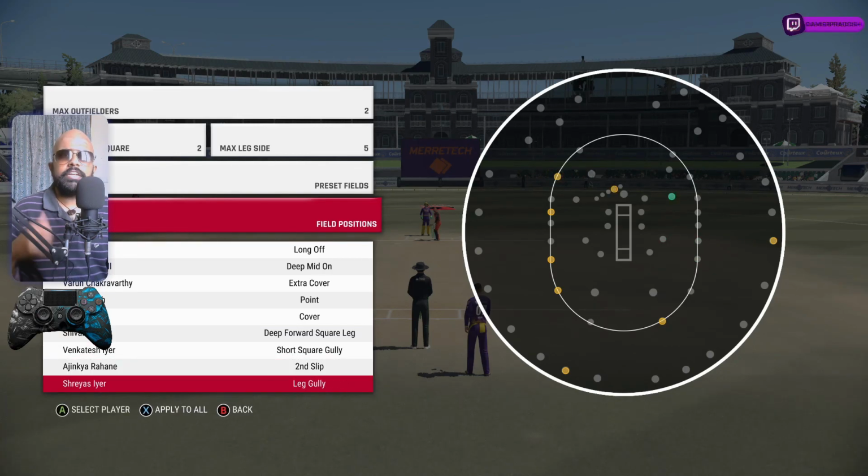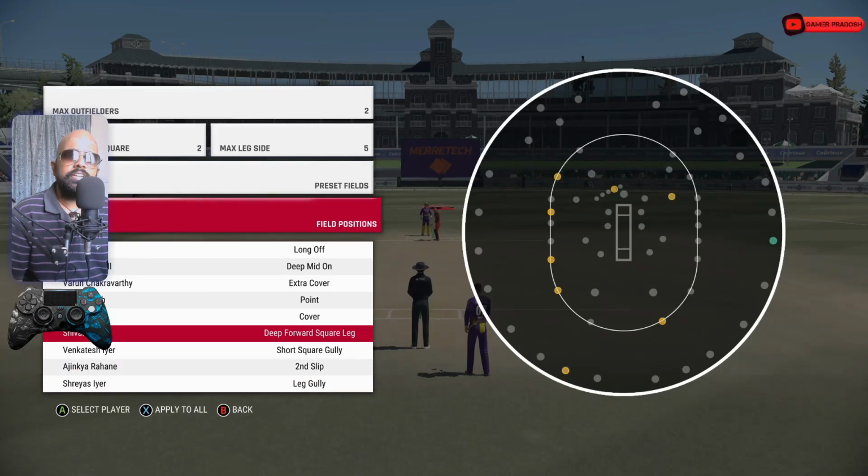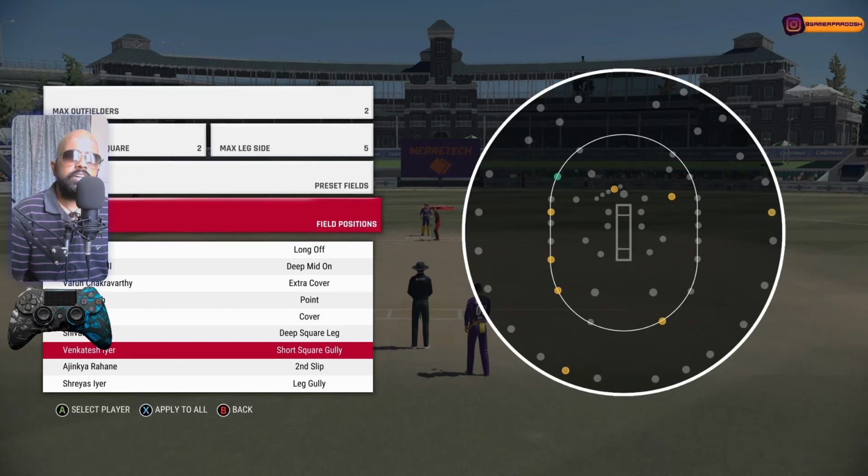Now this might be too much area open on the leg side, so if you feel like that, then take this guy here and get one guy to the mid wicket. The thought behind setting up a field is what length you are going to bowl, the line you are going to bowl, and what you are trying to do with the batsman.